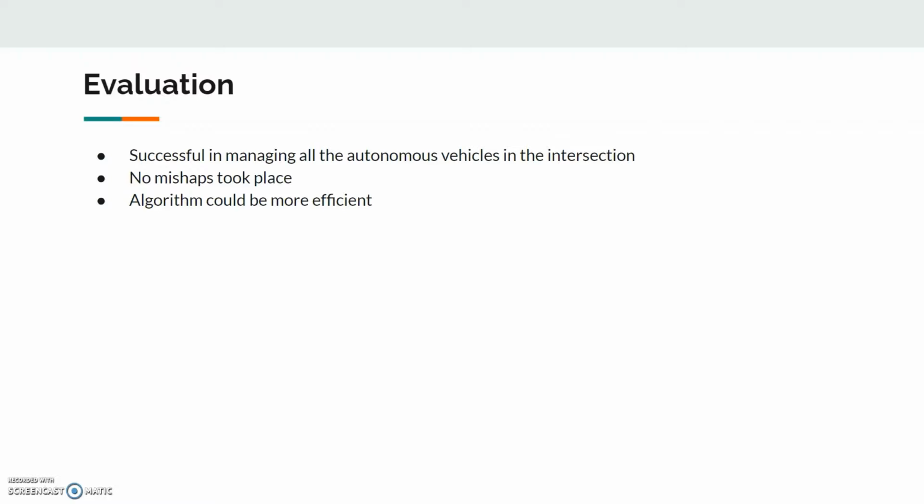We also saw in some situations that the vehicles waited longer than they needed to, and this is coded into the algorithm, and it is designed that way. It is not the most efficient algorithm, but instead it is an algorithm that addresses the problem. Even the researchers that proposed this solution with the intersection management unit and its algorithm said that this was not the most efficient algorithm, but more so just a solution that addresses the problem, and it is much, much more efficient than the modern day traffic light solution to intersections.